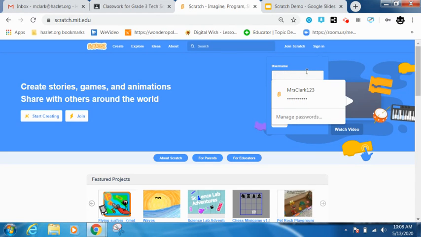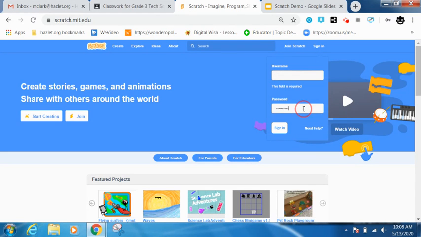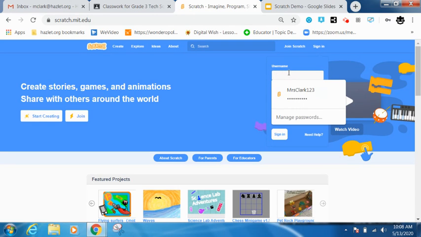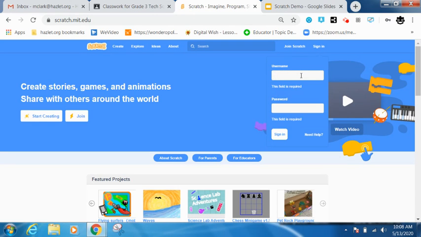Now, your account, since we have worked on this once, and I'm not sure who was absent and who wasn't, your account would be your username for Hazlet. So you would be 29, your first initial, your last name. You are not putting in your email address. It's just your number 29, your first initial, your last name, and your password would be your password for your Google account.